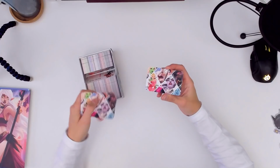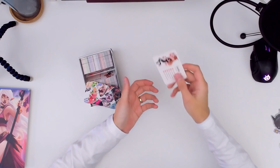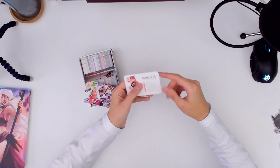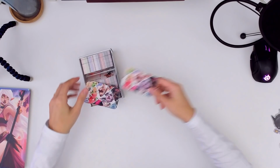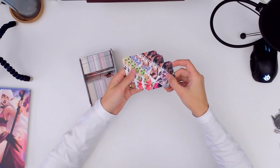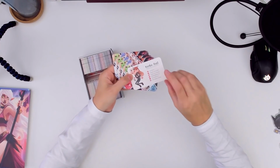I got this tip once that if you have a business card and you round the corners, it's going to last longer because people have a tendency to shove these down in their wallets. So if they have pointy corners, they tear much easier. If you make them rounded, they last a lot longer, especially if it's being shoved into a wallet or something similar. So these are my business cards, just some art on the front page and an illustration of myself on the back with some links to where you can find me.